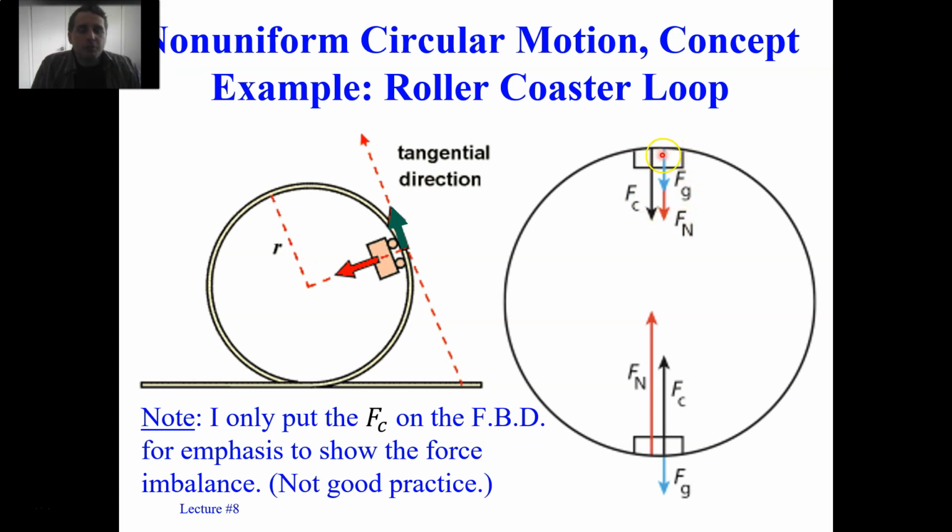Notice when you're at the top of the loop, the only two forces that are on the roller coaster car, in the absence of friction and air resistance, are going to be the gravitational force and the normal force. When you add the gravitational force and the normal force together, you get the centripetal force, namely the net force. In other words, the object is not moving very fast because it should be normal force plus mg, the weight, equals centripetal force. So if you wanted to solve that for the acceleration, you would just divide by mass.